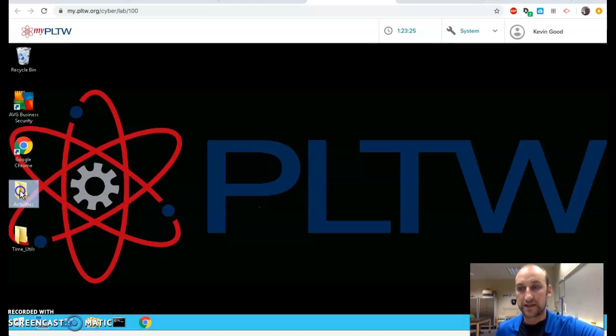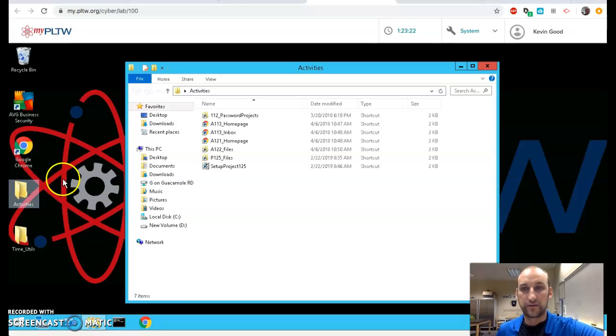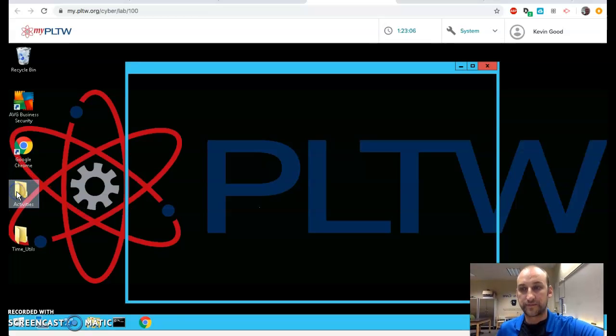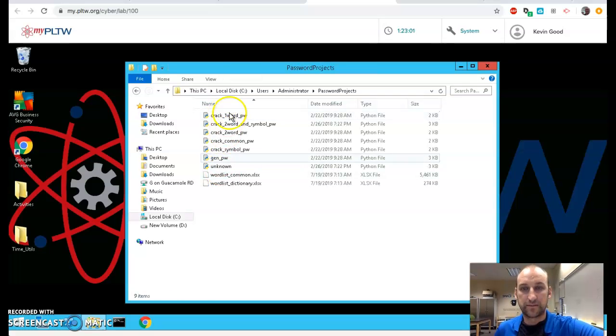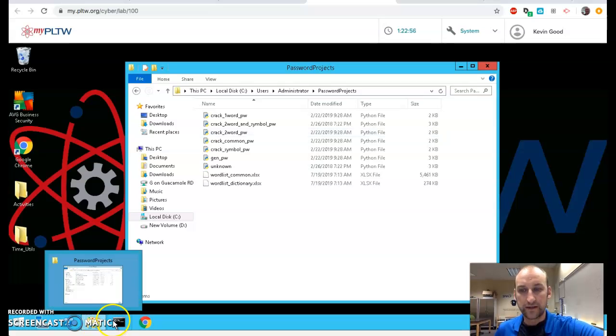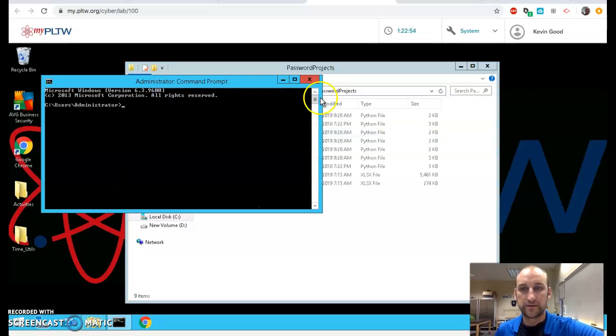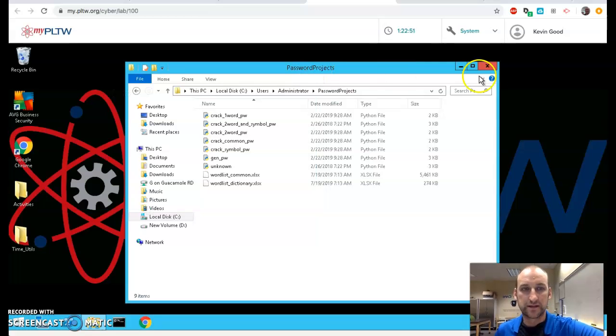But a lot of times your activities are here. So when you're in 1.1.2 and you need to do something with password projects, they're right here. When you get to 1.1.3, you're going to go to 3 different things. They're all inside this activities lesson. So just be on the lookout for that. Activities is useful. I'll open this up and I'll be using some of these things when I go to my terminal in 1.1.2. So those are just some handy things.